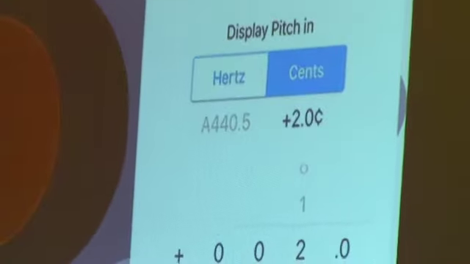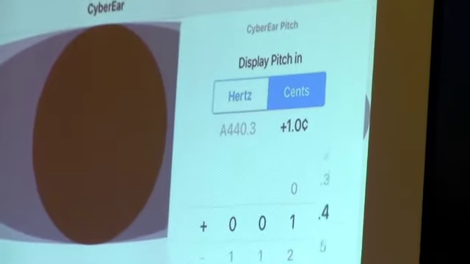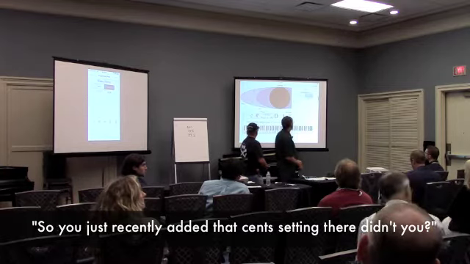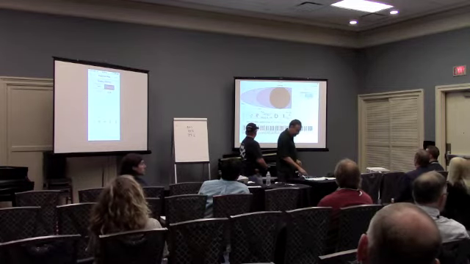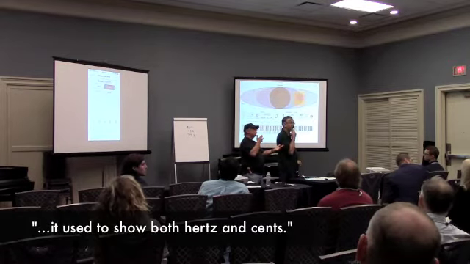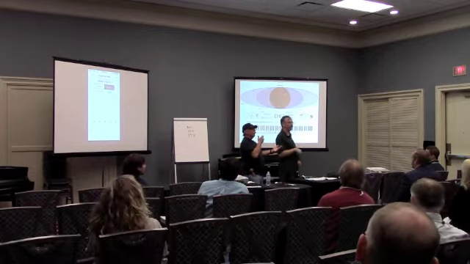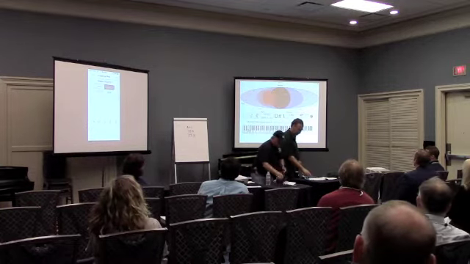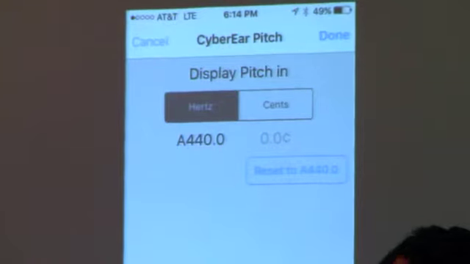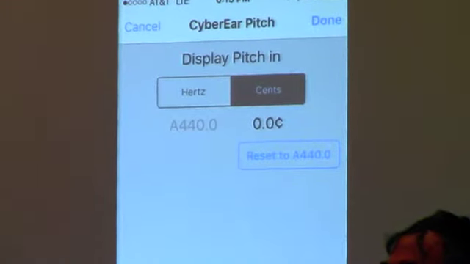Or you can choose it in cents, which is, he might want 1.5. Whatever flavor suits your fancy. So you just added that cents in there, didn't you? Yeah, I just added 1.5 cents, and in this case I hit done. It's always been there. You can toggle. Students used to show both hertz and cents. Yep, they're both always there. You have to toggle. It's been there for many years. If I touch hertz, it's hertz. If I touch cents, it's cents. Oh, I see. It's actually got a built-in hertz cents converter for if you ever want to use it.